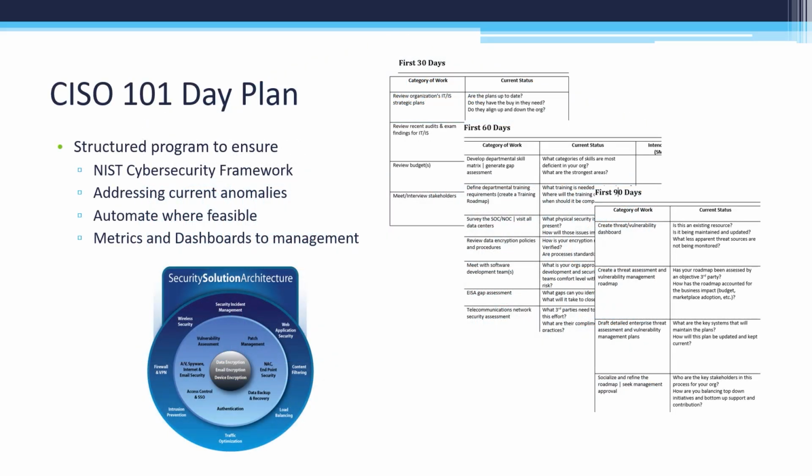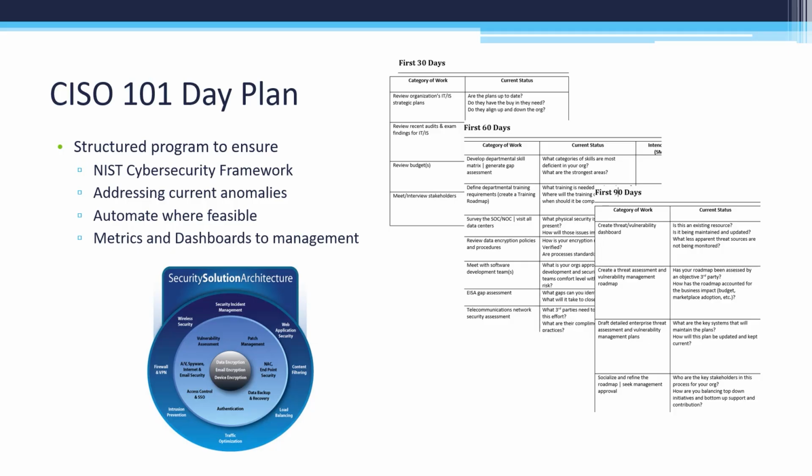I think also once we've done this, we need to take a step back and say, what is our Chief Information Security Officer doing? Has he got a good handle on everything? What is the reporting we do get out here as well? Sometimes also, like I said, reboot, refresh, take a step back and actually look at what is your cybersecurity framework. What are you actually using around that? What anomalies do you have? Where do we have automation where feasible? And also, do we have already all the metrics and dashboards which we actually give to management, which is executive management, and also the board? These should be in real time.